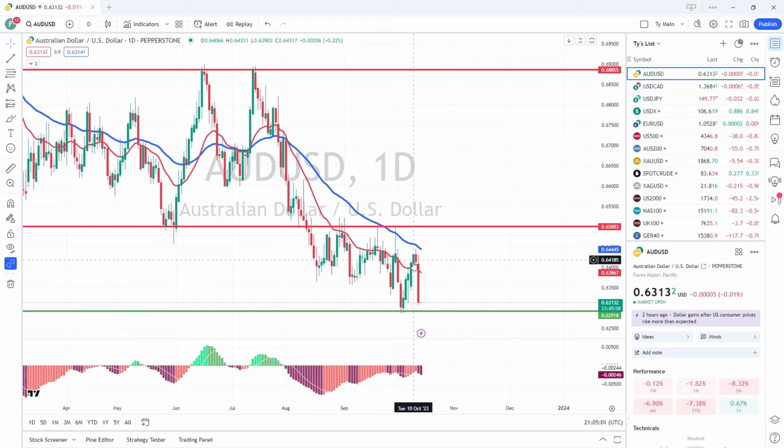Realistically, even though we did see a reasonable move throughout the last week and a half, it was at resistance again, and now we find ourselves testing this important zone. What we've really got to look out for now is whether this zone is actually going to hold up or not. The 63-cent mark is going to prove a line in the sand moment for the Aussie USD, because if we do get a break below this level, it can drift very quickly down to the 60-cent mark, especially if we get daily closes lower.